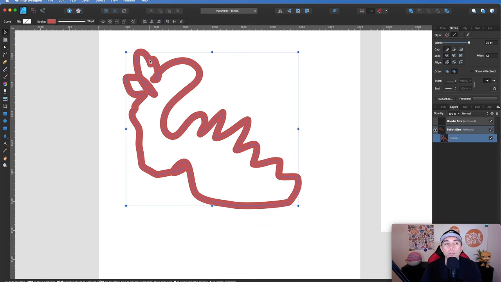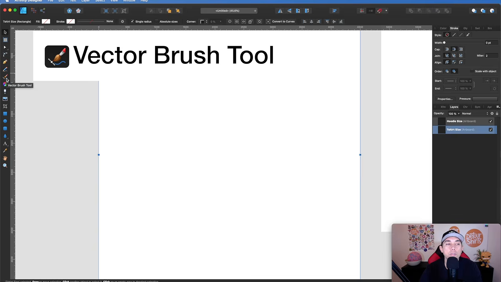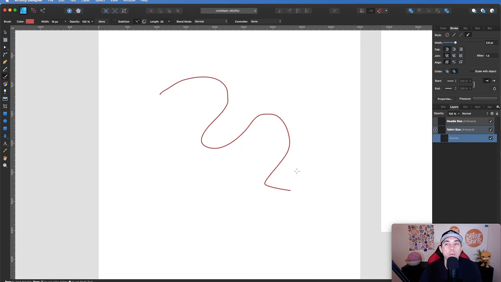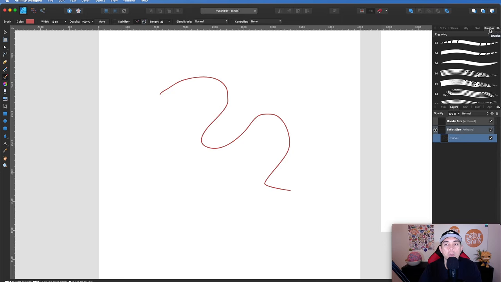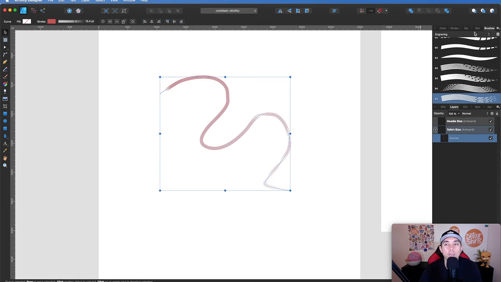The next tool under the pencil tool is a lot like it. It's called the brush tool, or vector brush tool. So let me show you that one. It's the same kind of thing, except this one is connected to a brush. So you'll have a brush tab here, and you can convert these things into brushes now. So you can see how that changes it into all these different types of brushes.